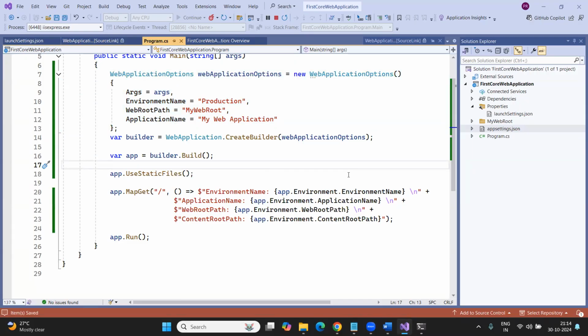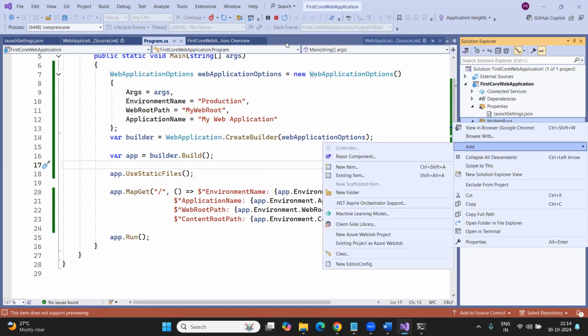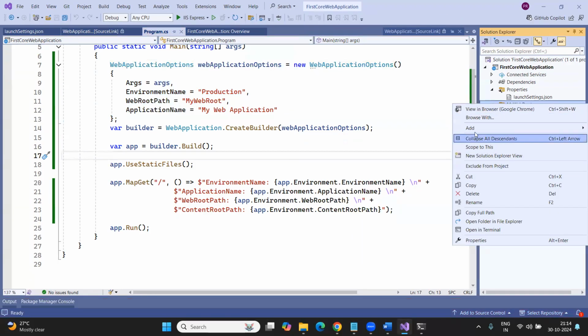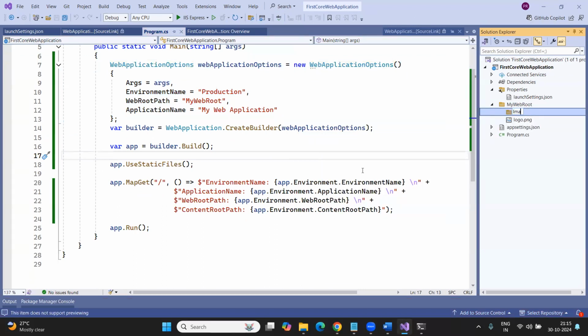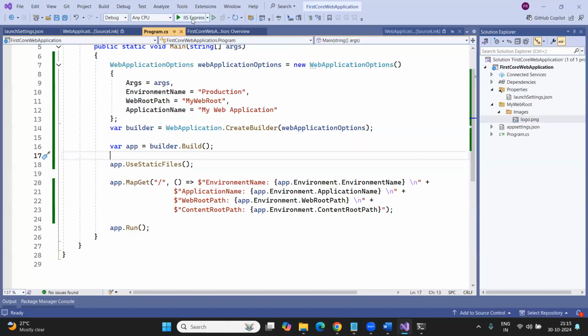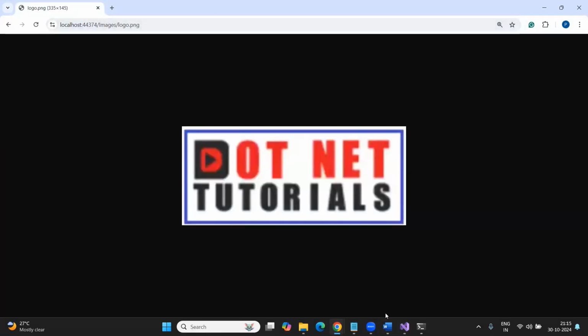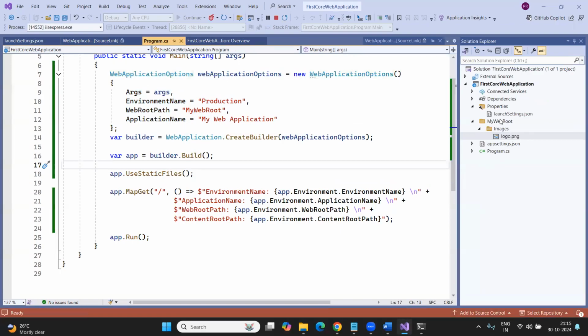How to access the image if it is inside a folder, images? That is very simple. In that case, you need to provide the complete folder path. For example, I'm having this images folder, and inside this images folder my image is there. This is what you are asking, right? In that case, in the path you have to provide the images folder path, images slash logo.png. Clear?